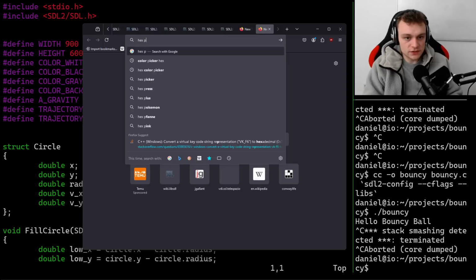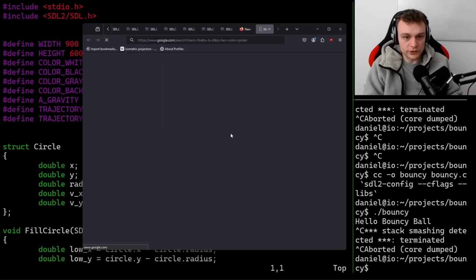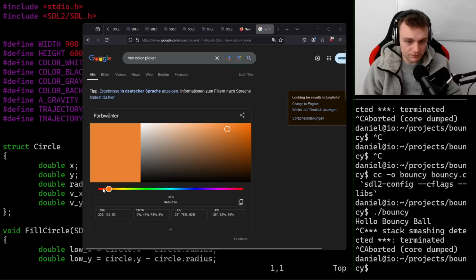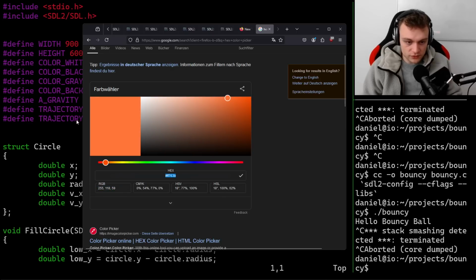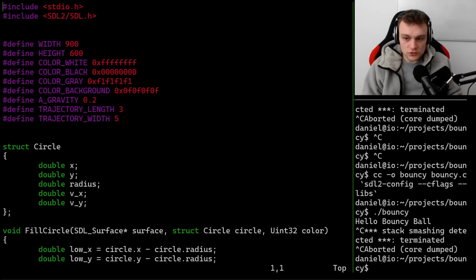So hex color picker. We're going to have to select a color. For example, yeah, that looks good. Maybe something lighter, some peachy color. That's going to be our choice.